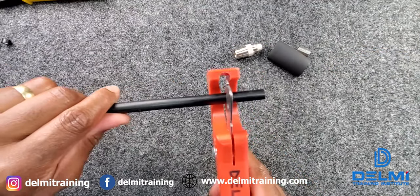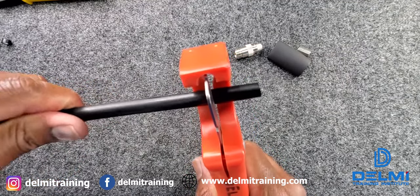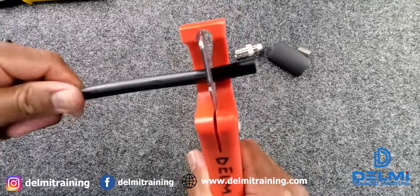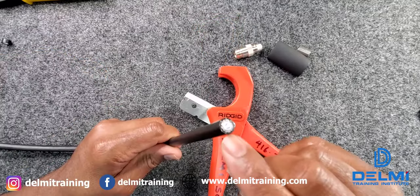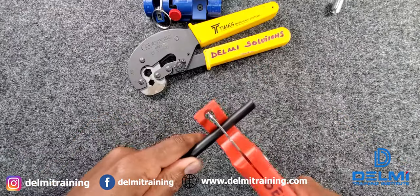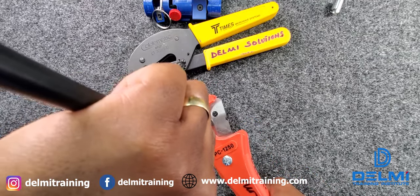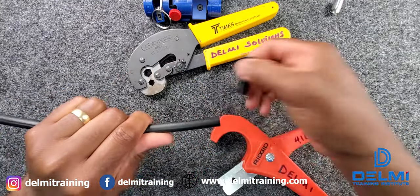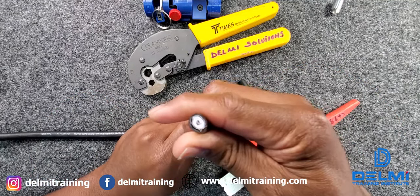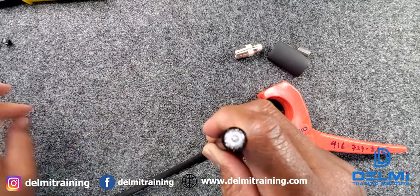I'm going to let the cable stick out a little bit, apply a little bit of pressure, and rotate it around the cable. As you rotate it, you let the cutting tool do its own thing. It's very important that you don't hold it on the cable and squeeze to cut — when you do that you end up crushing the cable. You can see the difference in cable diameter between a crushed cut and a clean rotational cut.